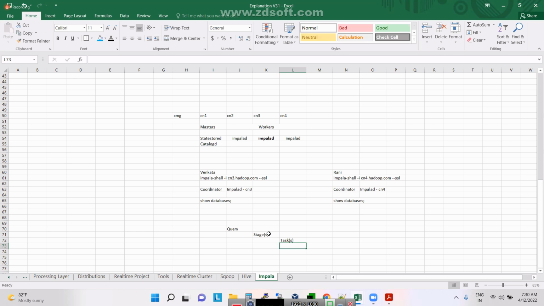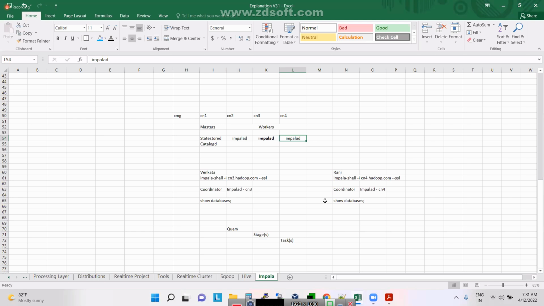So as a user, we provide queries, the query will be divided into stages, each stage will be further divided into tasks, and these tasks will be given to the worker Impala daemons. Splitting and assigning the tasks is the coordinator's work. Executing the tasks is the responsibility of the worker Impala daemons.